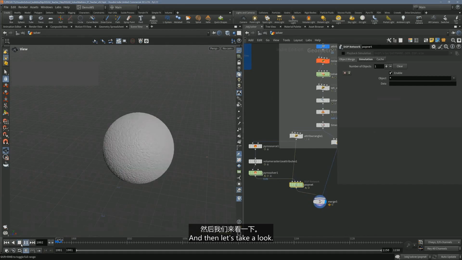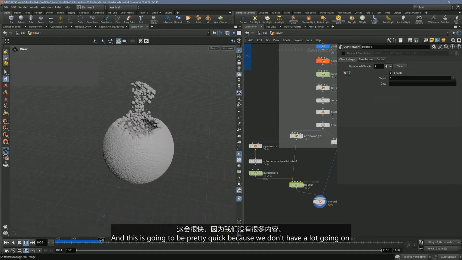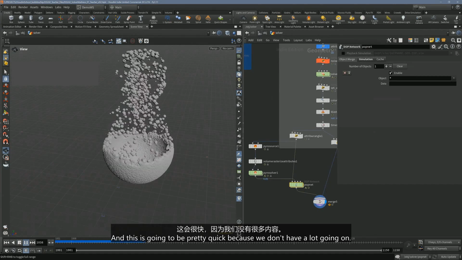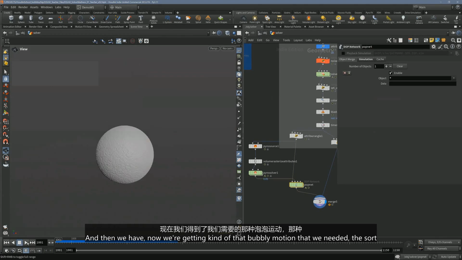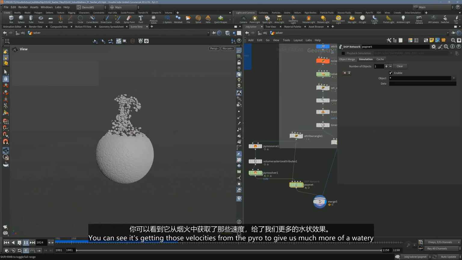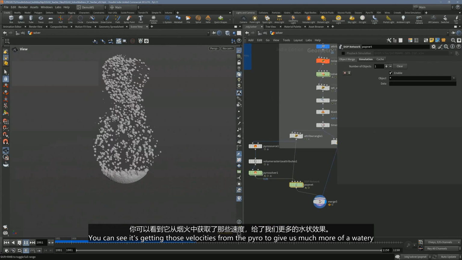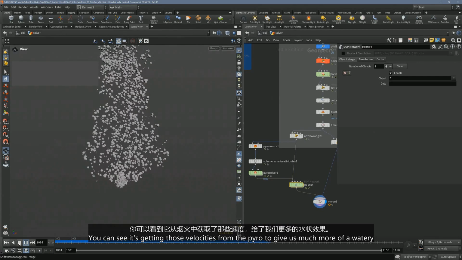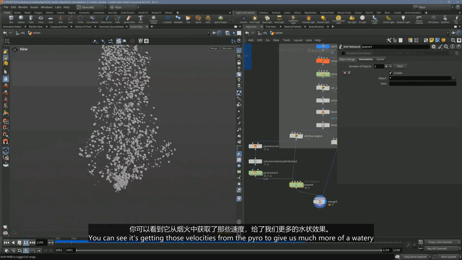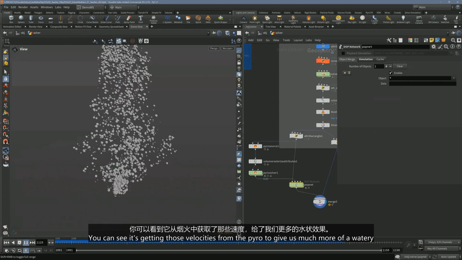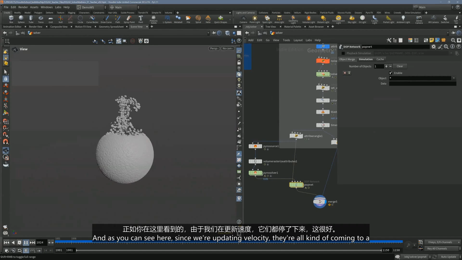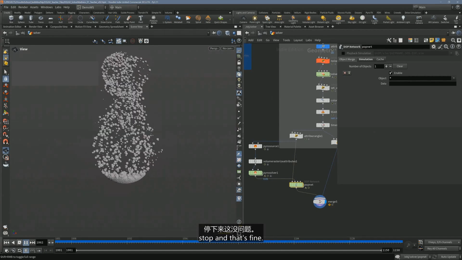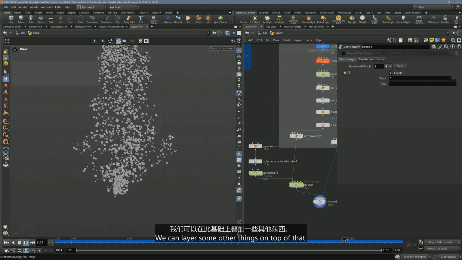And then let's take a look. This is going to be pretty quick because we don't have a lot going on. Now we're getting that bubbly motion that we needed, the sort of swirling. You can see it's getting those velocities from the pyro to give us much more of a watery effect. And since we're updating velocity, they're all kind of coming to a stop, and that's fine. We can layer some other things on top of that.